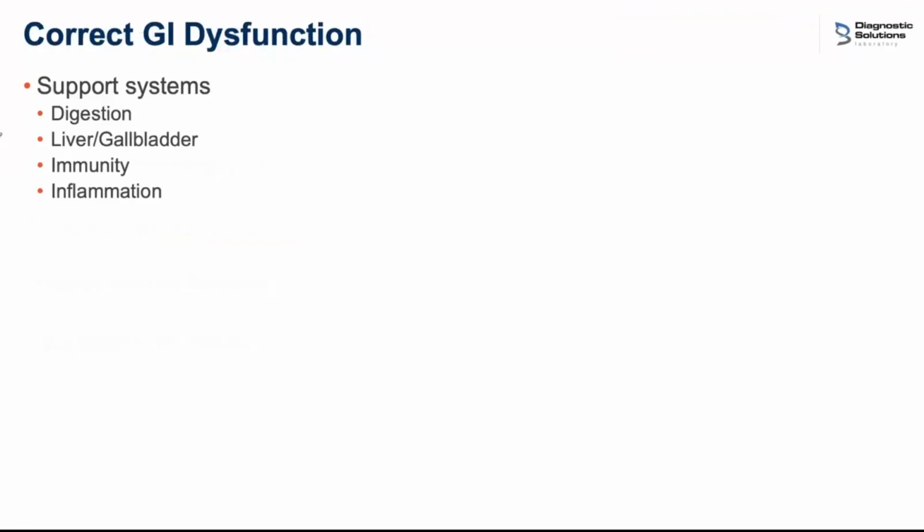I will usually support and build resilience in my patients for 2 to 4 weeks, or as long as it seems like they need to. Now, sometimes you'll find something in the GI tract that should be addressed immediately, like Giardia, C. diff, or another pathogen, and I would begin treating those pretty quickly.